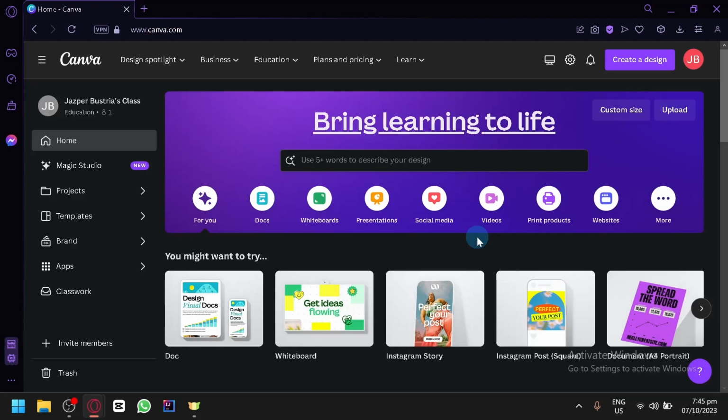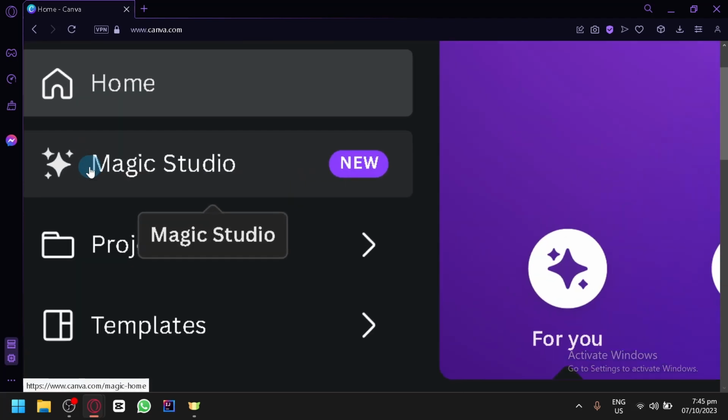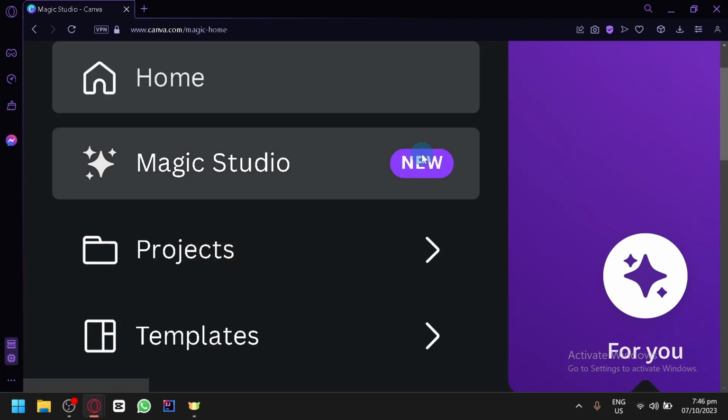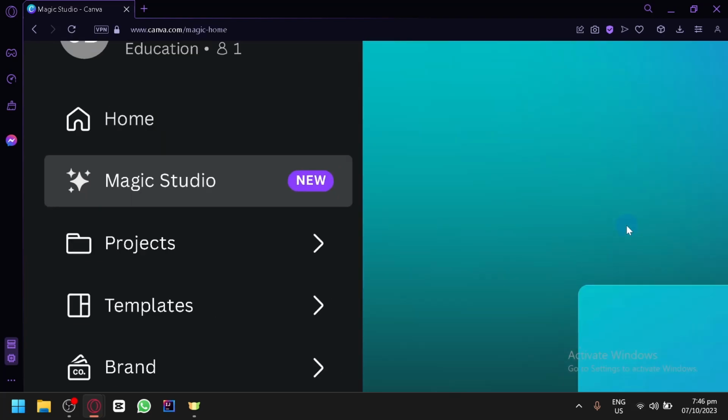In today's video, we will be talking about Canva Magic Studio Overview. It's a new feature on Canva. As you can see here on our home screen right now, you will be able to see this new feature over here on the left side. As you can see, it has the tag new, meaning this is a new feature recently added to Canva. So let's go and check out an overview of this new feature.